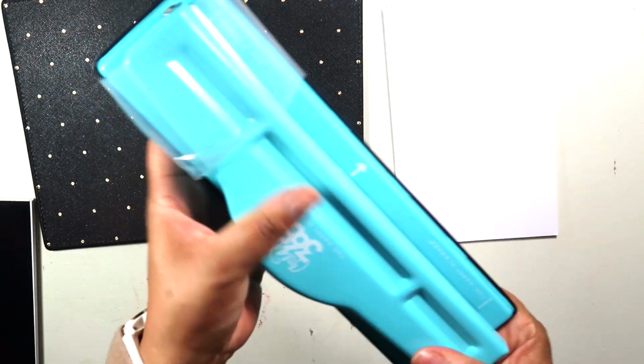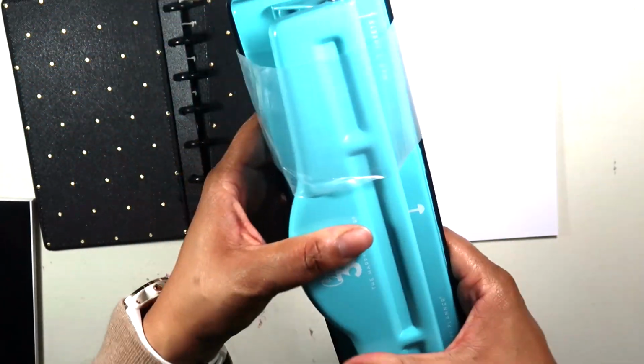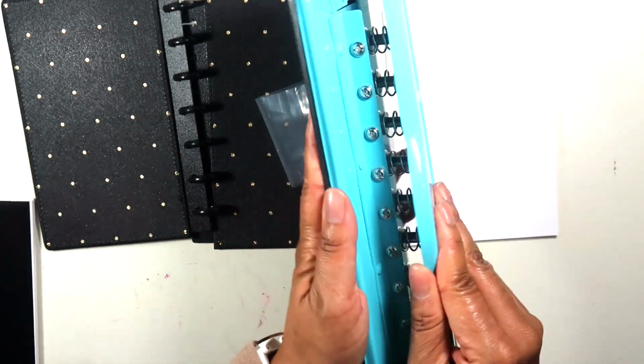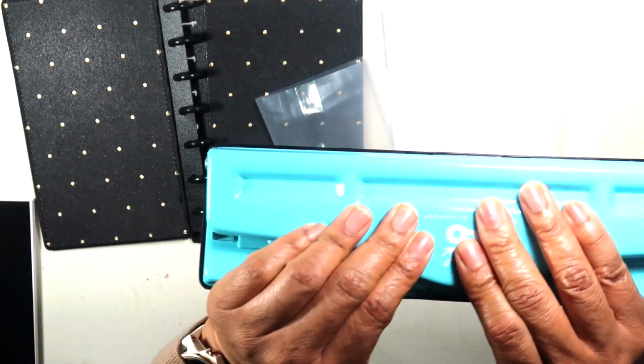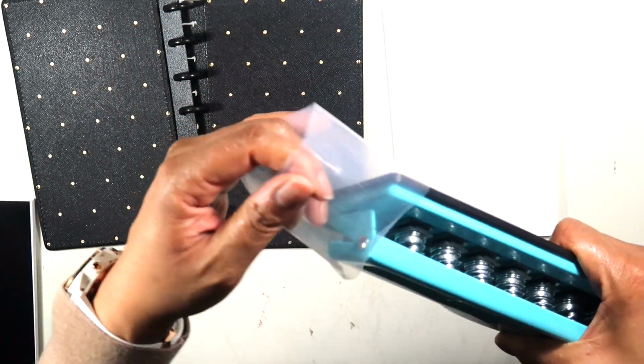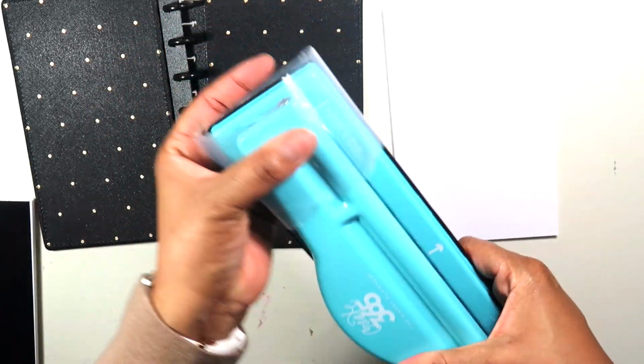I just keep everything together and I store it in the box, and then I store this whole thing in the drawer. But make sure you keep this little plastic piece, otherwise it's just going to pop up and it's harder to store when it's not as flat. So you just squeeze it back like that and then put the plastic back on it, and then it goes back into the box pretty easily.